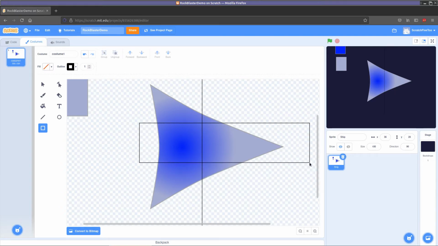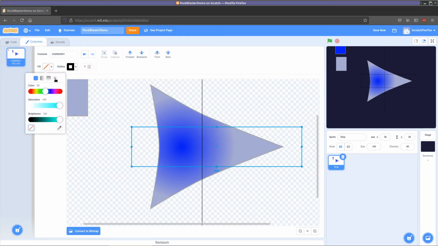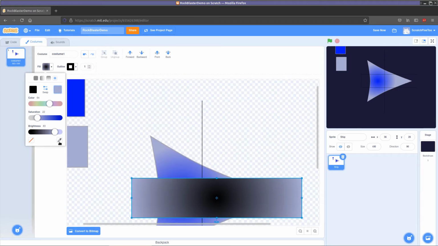So let's guess something around there. We'll center that. And then we can go back and reselect our gradient. So we have this color here and this color here.